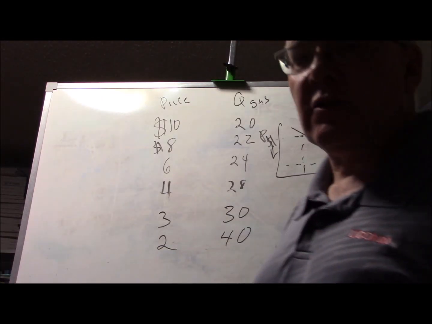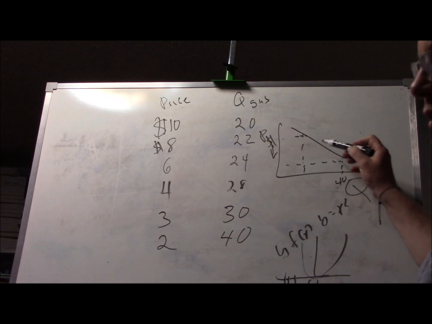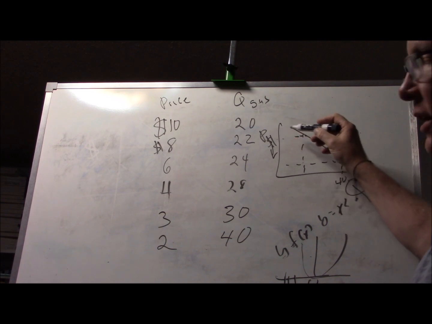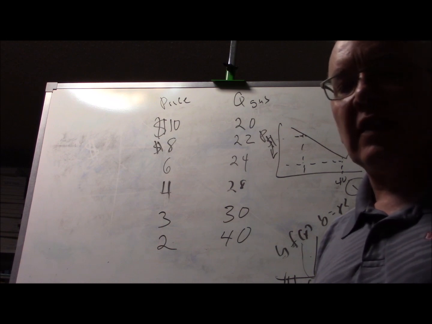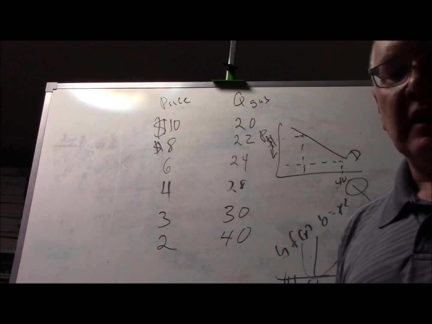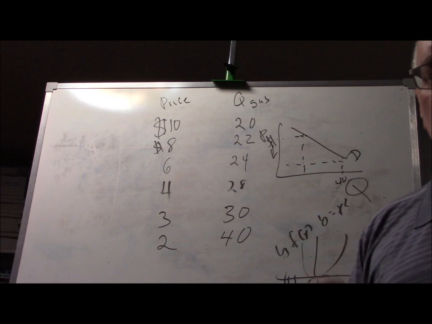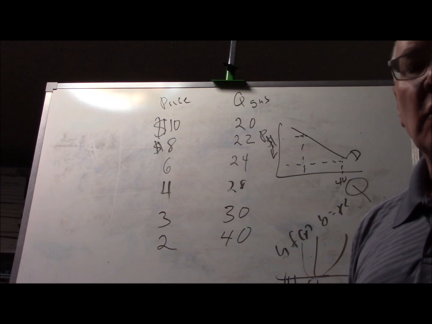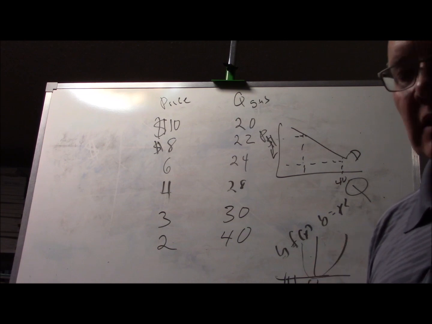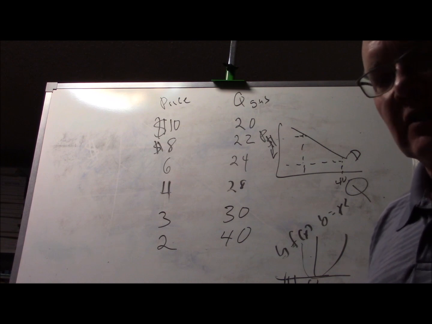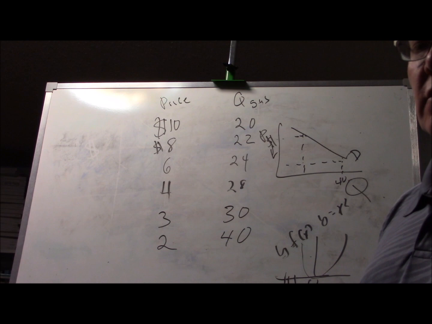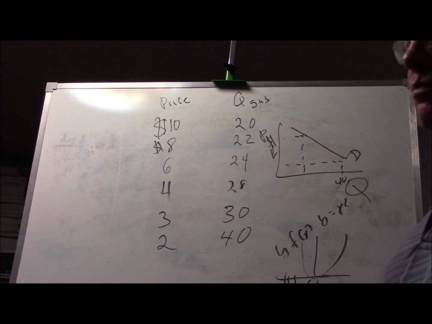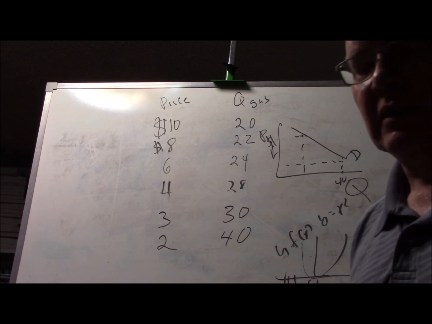And as the price rises, the quantity we demand decreases. As the price falls, the quantity demanded increases. We call that the law of demand. It is so certain that this is what's going to happen, we actually call it a law. Very few things in economics rise to the level of being the law of something. So the law of demand is something you can be pretty sure is going to happen.